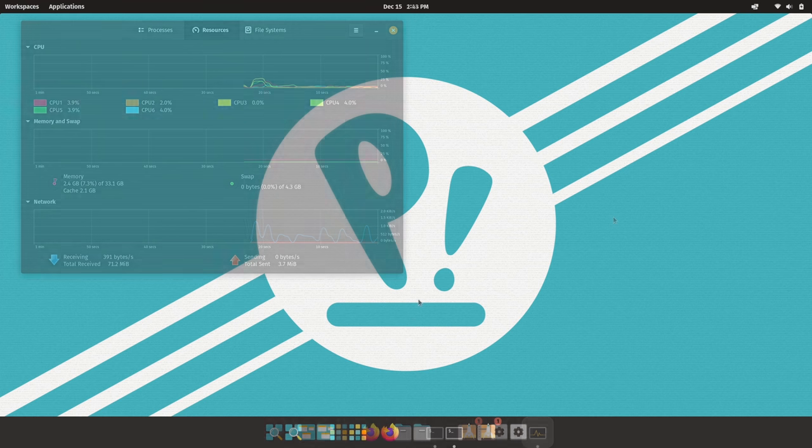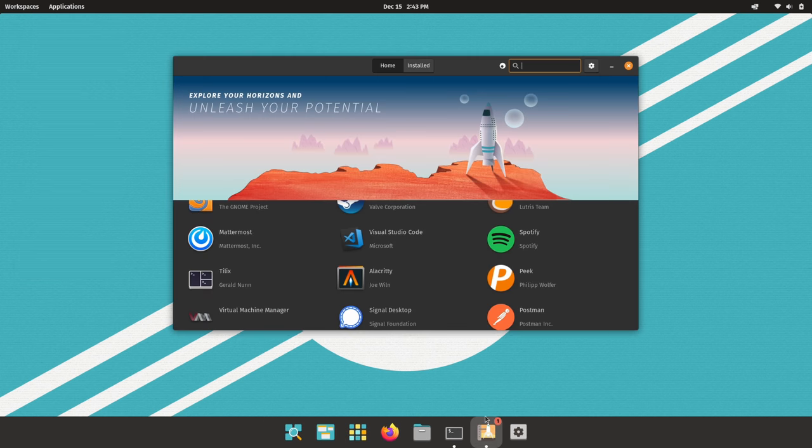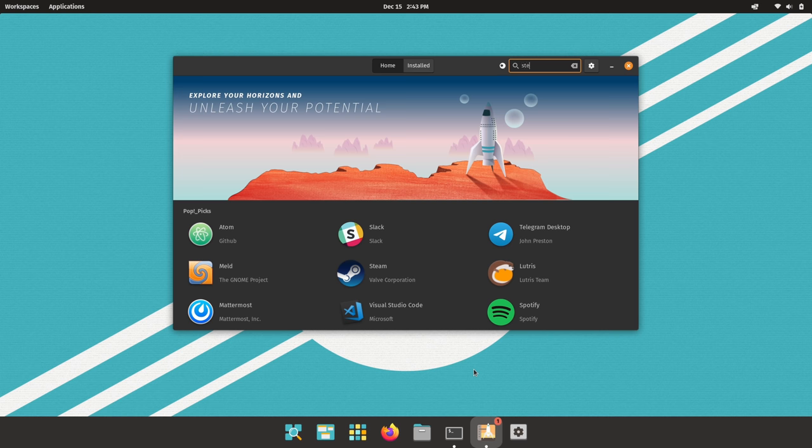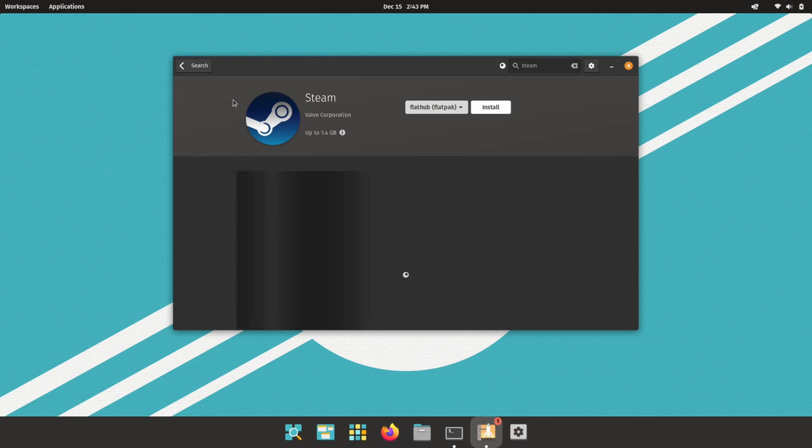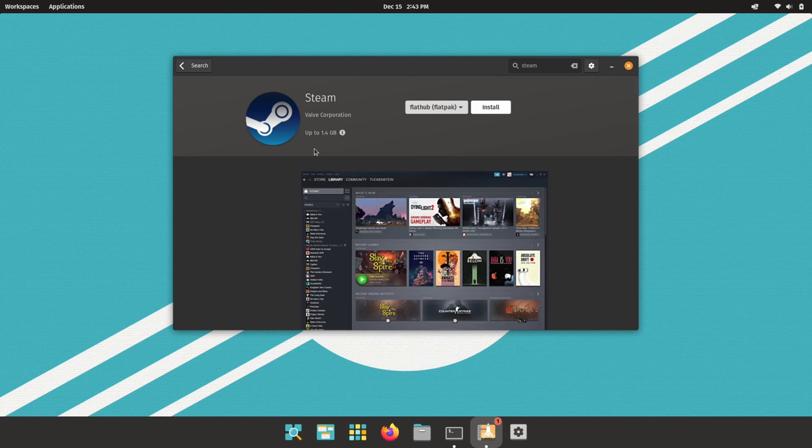And speaking of compatibility, I can happily confirm that, yes, installing Steam works just fine. The reason why I bring this up is because a recent video from Linus Tech Tips showed a colossal failure while attempting to install Steam. But there was no issue for me whatsoever. In fact, I've never had an issue installing Steam on any version of Pop!_OS, so I can only speculate regarding how Linus ended up in that position.